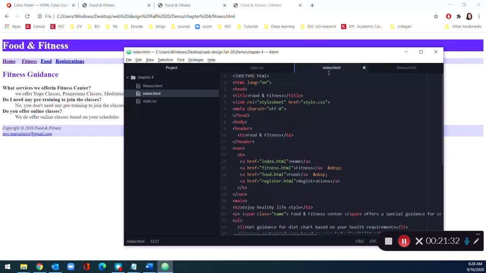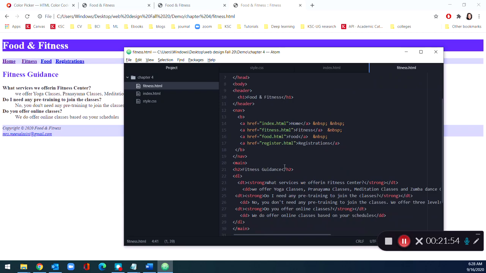The reason is we have linked that style declaration to both the index page and the fitness page. Here in fitness we want to do some more, because whatever we have done is only for the header, navigation, footer, body. We have added some class and ID declarations in index, but let's do something for fitness.